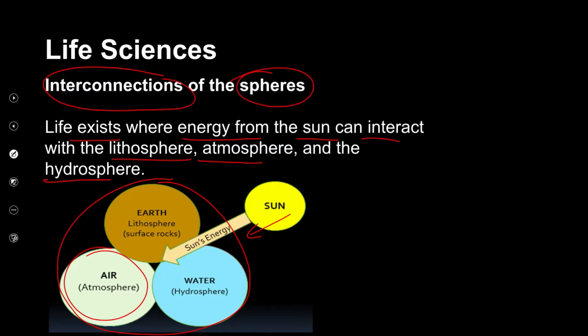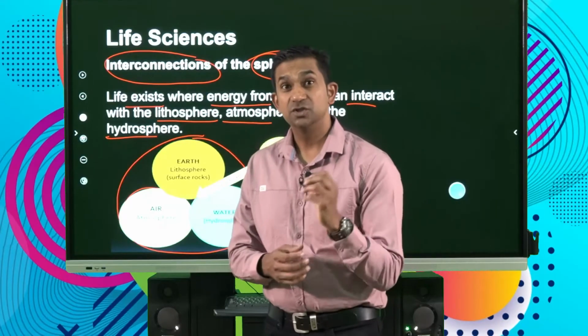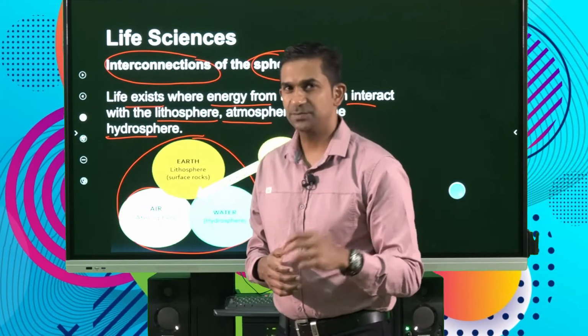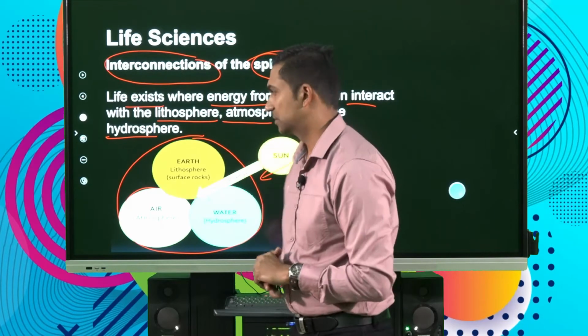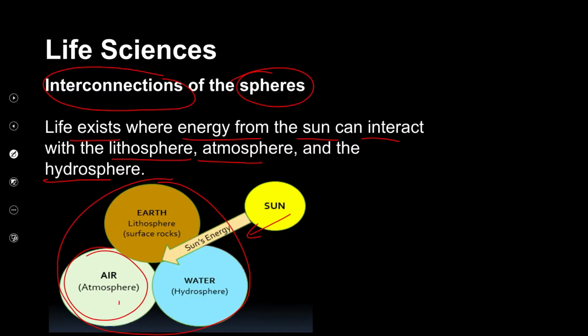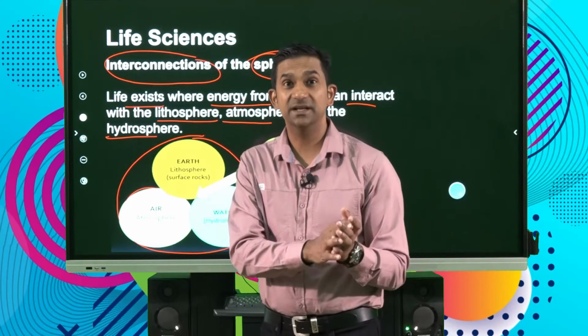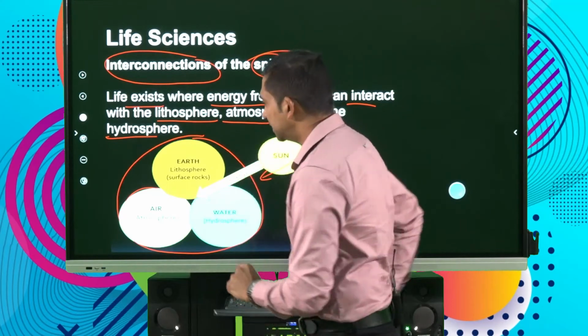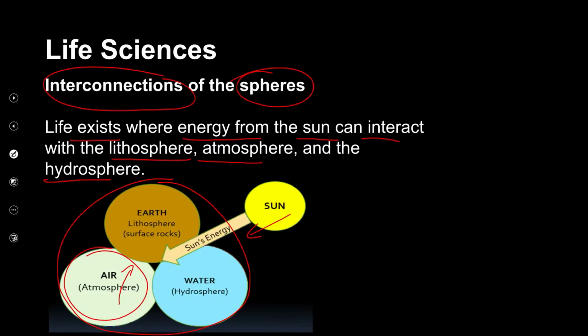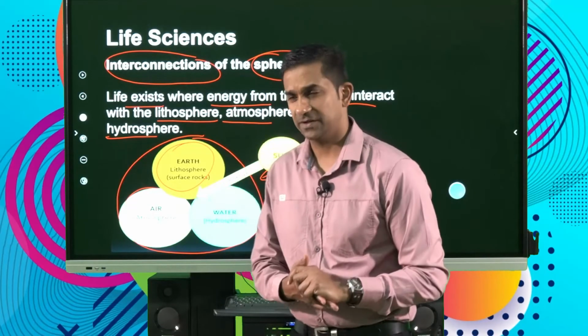So we know that the air on Earth supports processes like respiration and photosynthesis. We know that those essential processes are crucial to sustaining the conversion of energy from the sun into chemical energy. That chemical energy is often used by organisms that exist on Earth, either on the surface of the Earth or in the lithosphere.